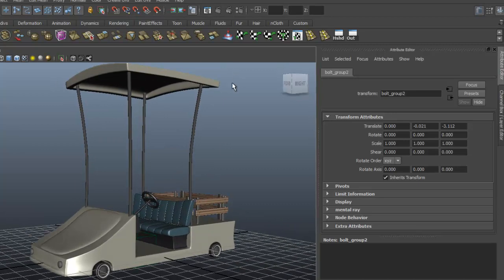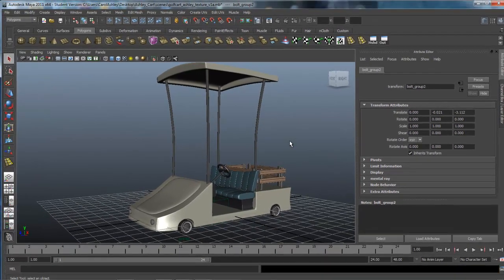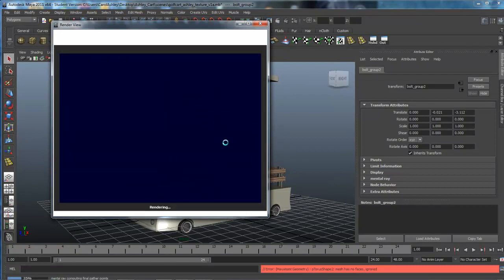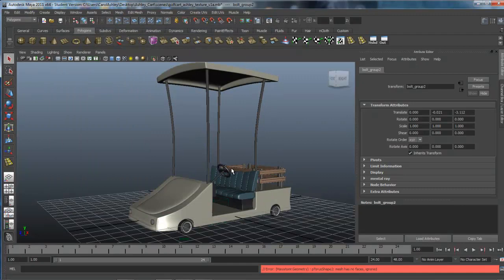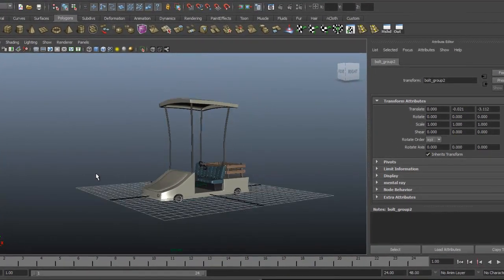So the success of using Final Gather really involves having an environment that has something to reflect off of it, some type of indirect lighting off of those, either a dome or a ground plane, none of which we have set in our scene right now. So if we take a render right now, we're really not going to see too much. Until we put a ground plane in here, we're really not going to see what Final Gather is doing. So let's go ahead and drop in a ground plane.